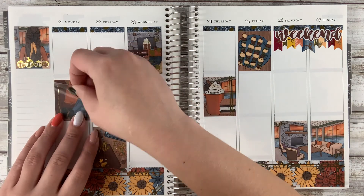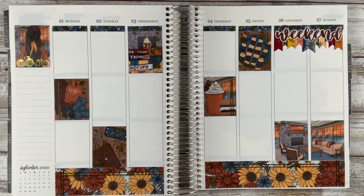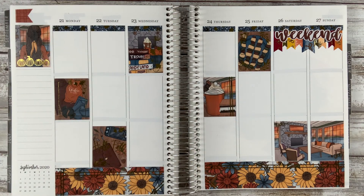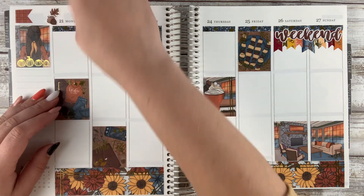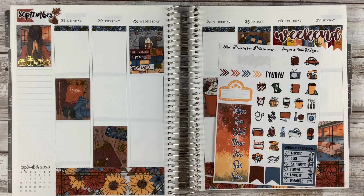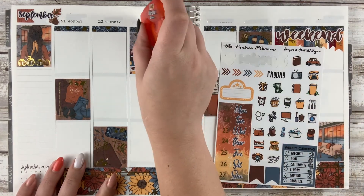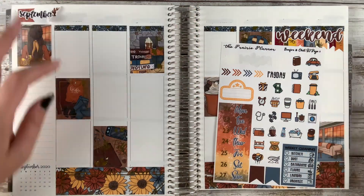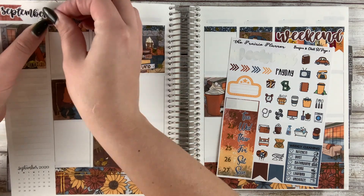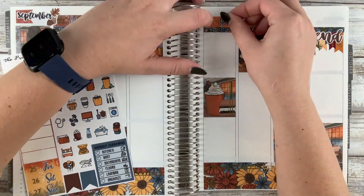I did use our leaf header overlays for this spread and I think it looks so pretty. Since I used a more simple bottom washy overlay, I thought it'd be perfect to do a busier one on top. For my full box overlays I did a bunch of different ones — I used our pumpkin, our leaves, our geolines, and our bow photo corners, and I really like how that turned out. I love how my month turned out at the very corner there. I did end up having to finagle with it a little bit because I totally didn't think of my day covers and I kind of put it over the top — thank goodness for removable matte paper because I don't think I could plan without it.